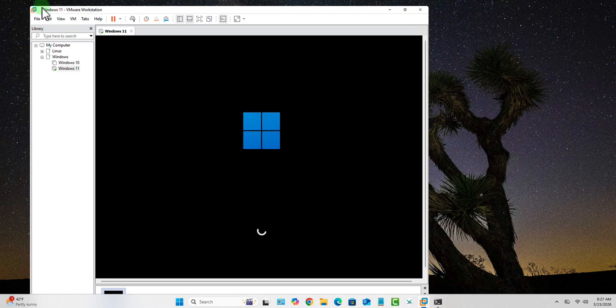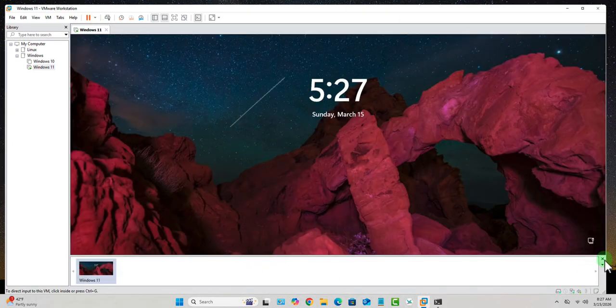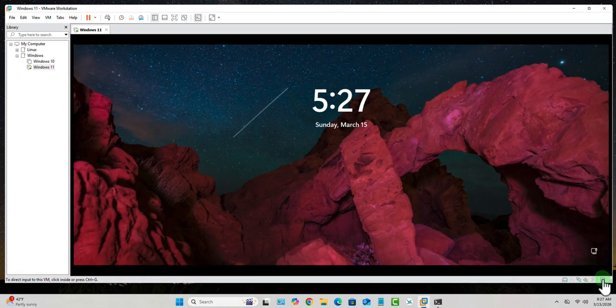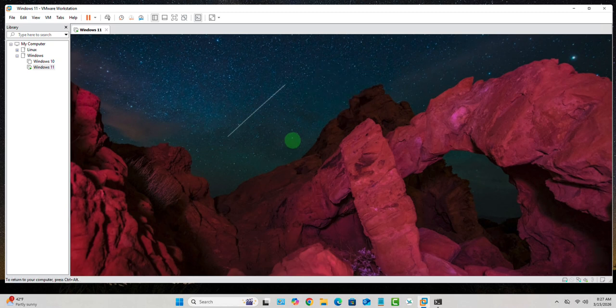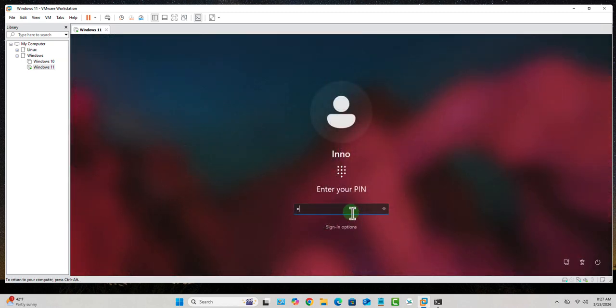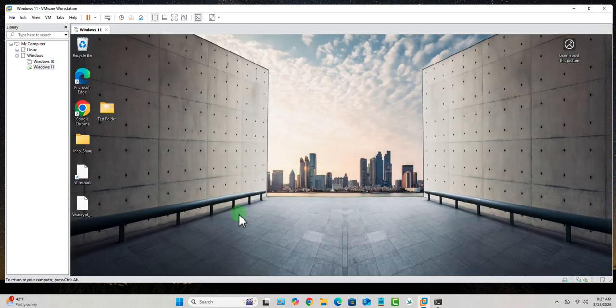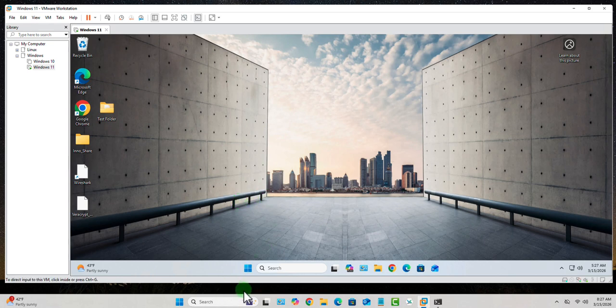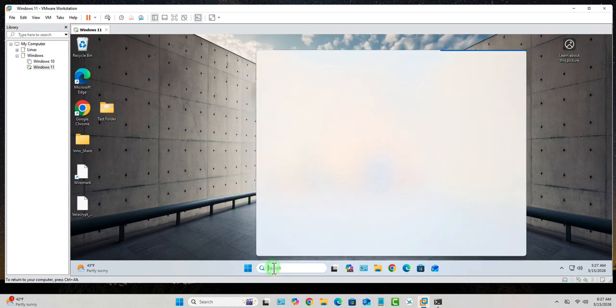Alright, so this is our virtual machine. Let's go ahead and log in here. Okay, what I'm going to do is I'm going to open the command prompt. There's different ways you can check your IP, but I'll just use the command prompt here.